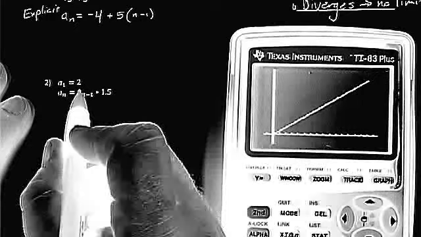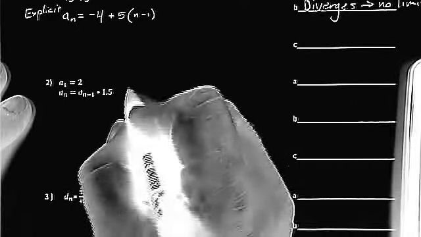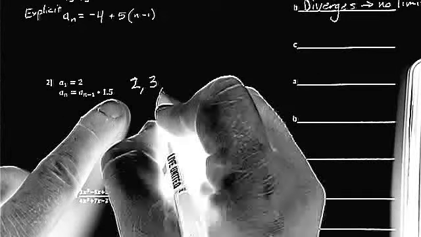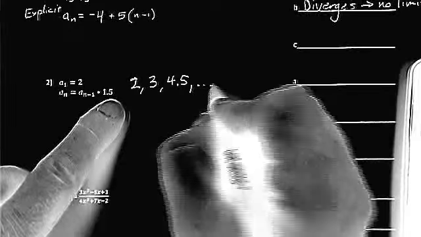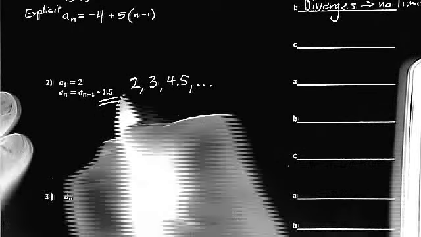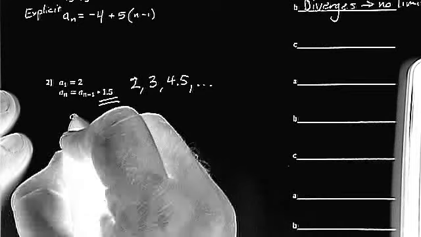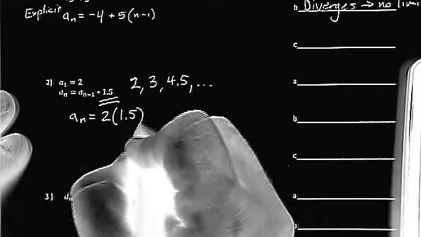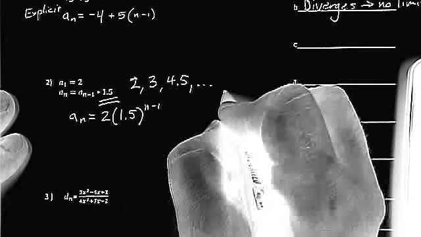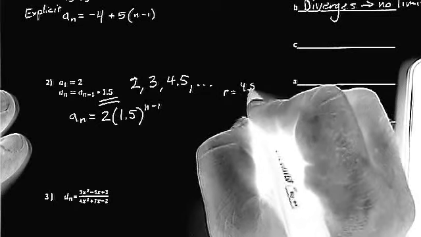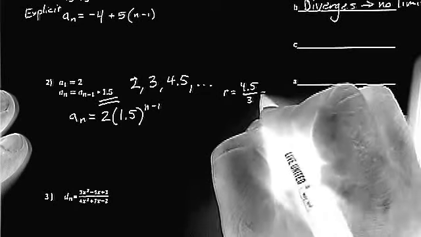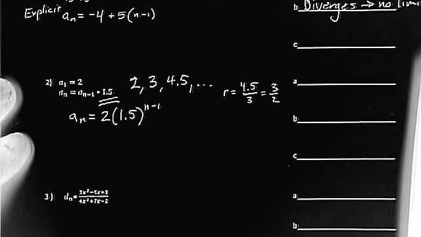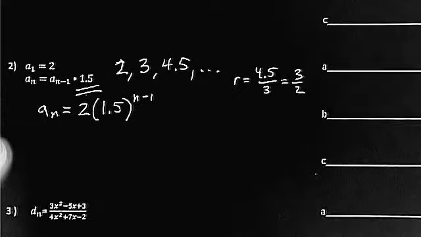Okay, next one on my list. This looks like a recursive formula for geometric. Now, if you're unsure, write out the first three terms. Multiply by 1.5. Multiply by 1.5. Okay, now, I know it's multiplication by 1.5. That is the geometric way. And so, what do we have here? First term times common multiplier. Now, if you're unsure about the common multiplier, the ratio, take any term and divide by its previous term. Any term and divide by its previous term. But it should make sense because it was a recursive formula to begin with. Okay, you were multiplying by 1.5.